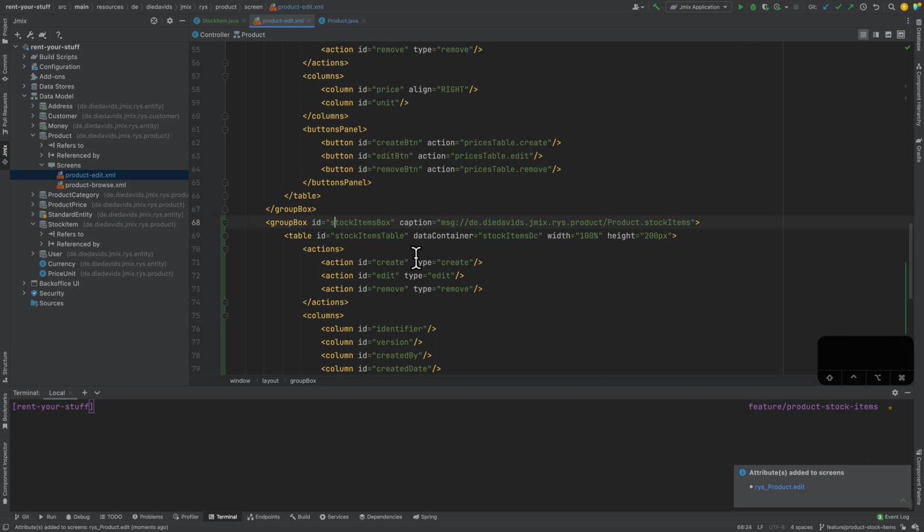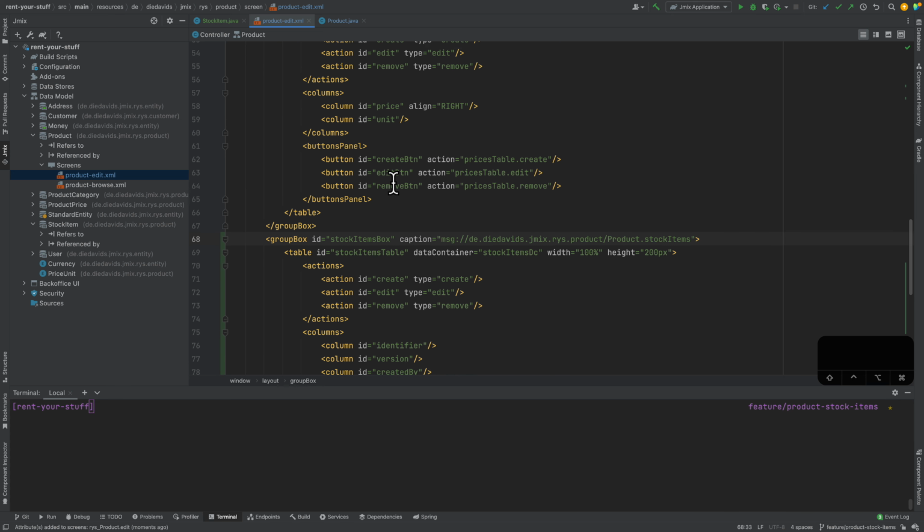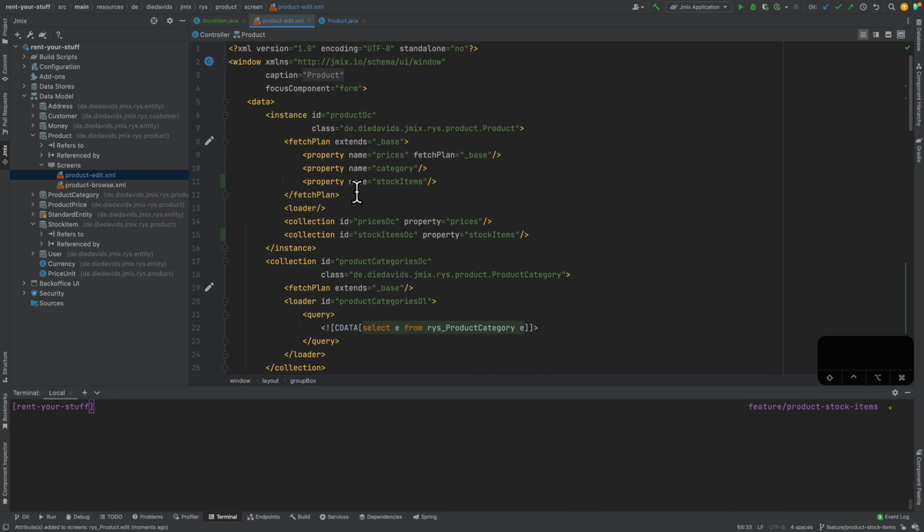So now we have two group boxes: first prices, and secondly the stock items, and both of those we have in our fetch plan. So here we will probably also need to define a fetch plan. I would just go with the base fetch plan, meaning all the local attributes from stock item plus all the ones from instance name.